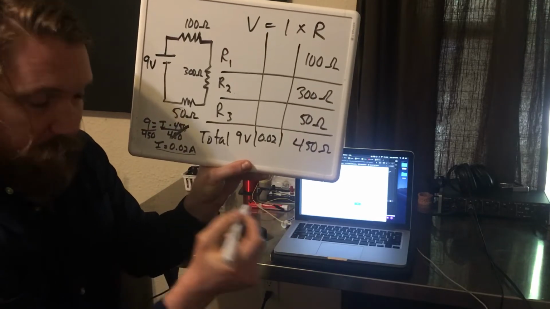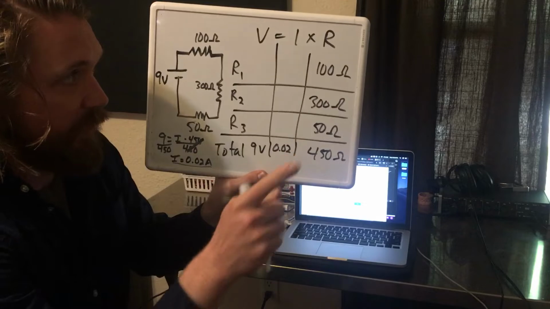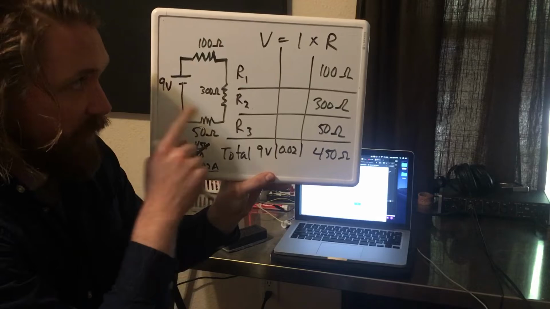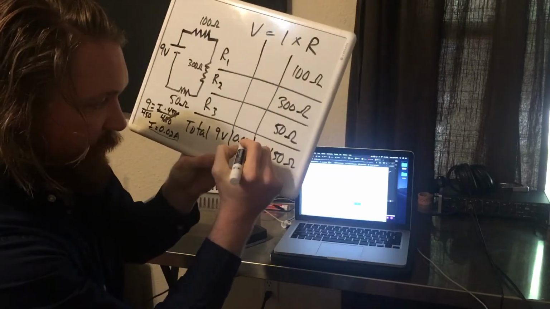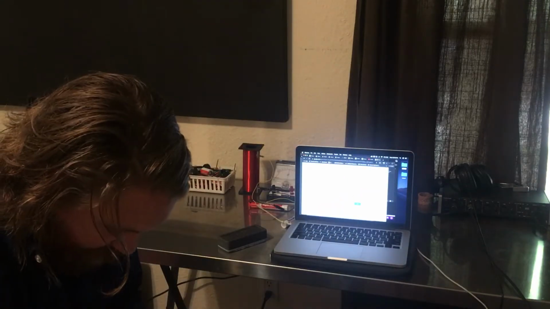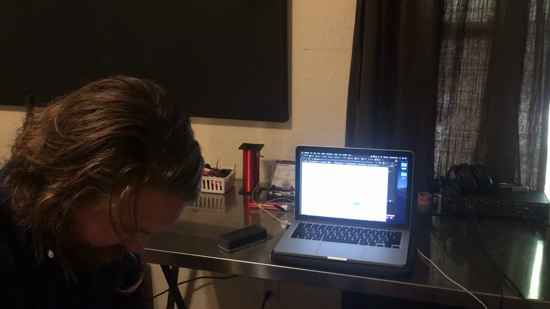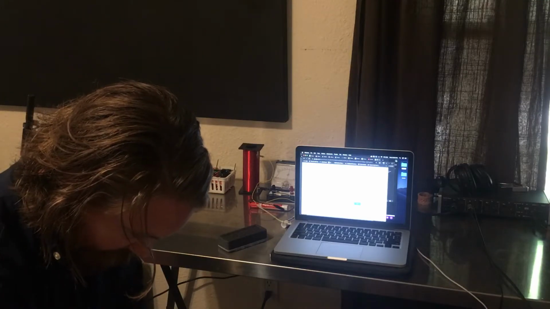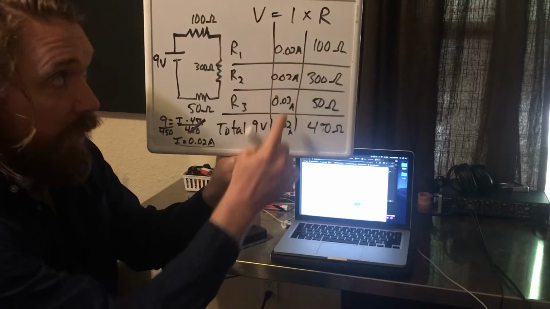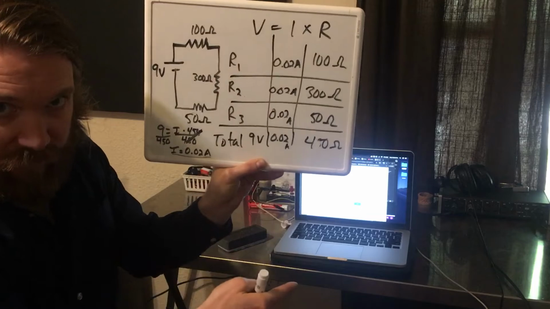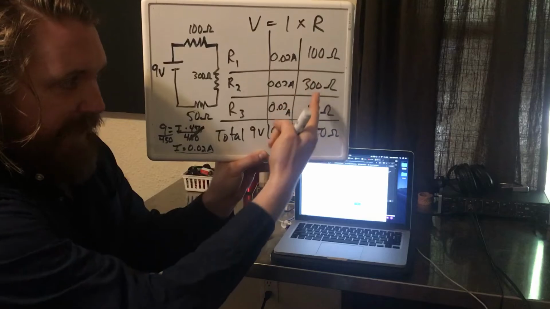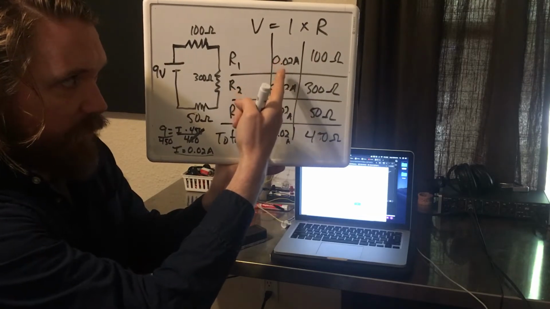That goes here. Now, here is the beauty of this chart. We know that the current in a series circuit, one single loop, is the same everywhere. So if my total current is 0.02 amps, that means that all of my currents are 0.02 amps. Look at that. Just like that. If you know one current, you know all of the currents. So again, with our resistances in a series circuit, we just add them all up. Boom, boom, boom, boom. Our currents are always going to be the same.